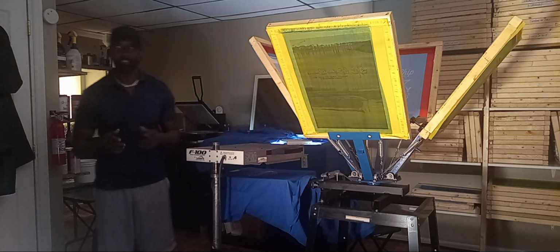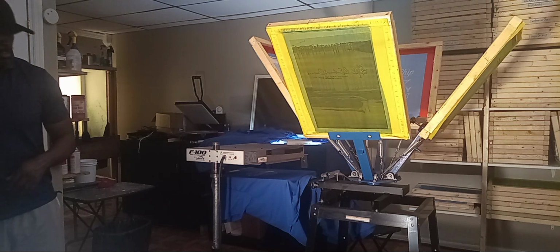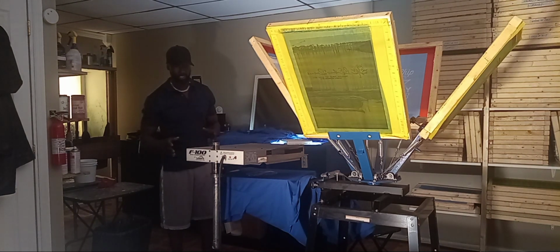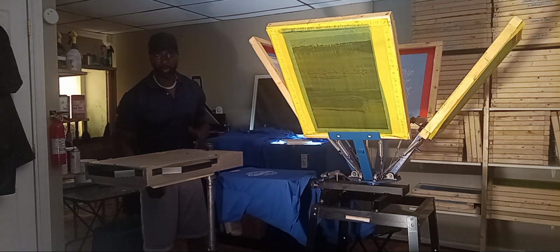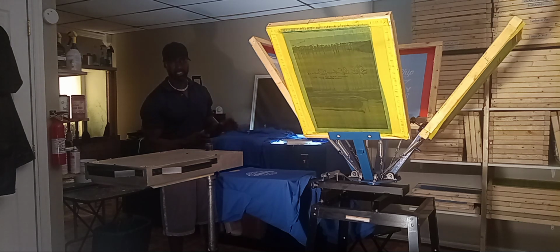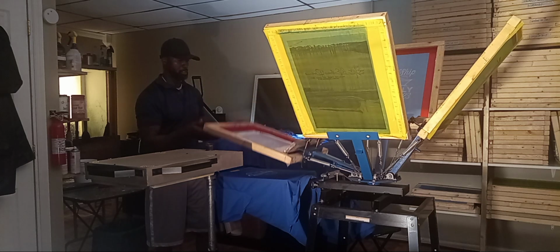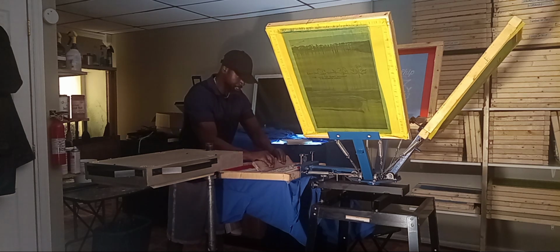Don't forget about my 3-day class. Y'all having 3-day classes here. The first day will be for single color print. The second day, I have you doing the halftone positive print, that's doing photographs on white shirts, bright color shirts. And my final class will be on multi-color print. Of course, you'll learn the process for all three.